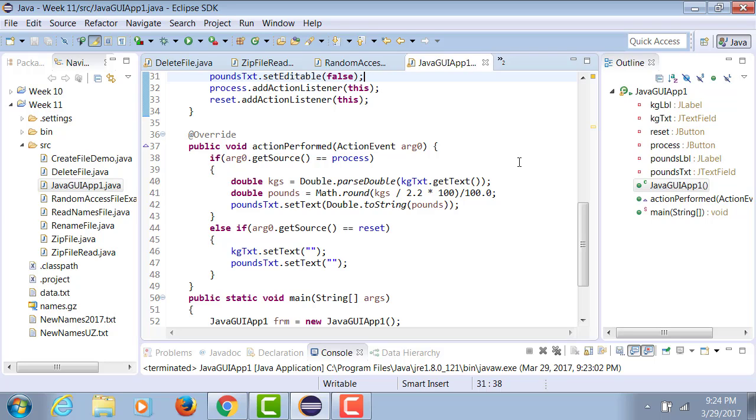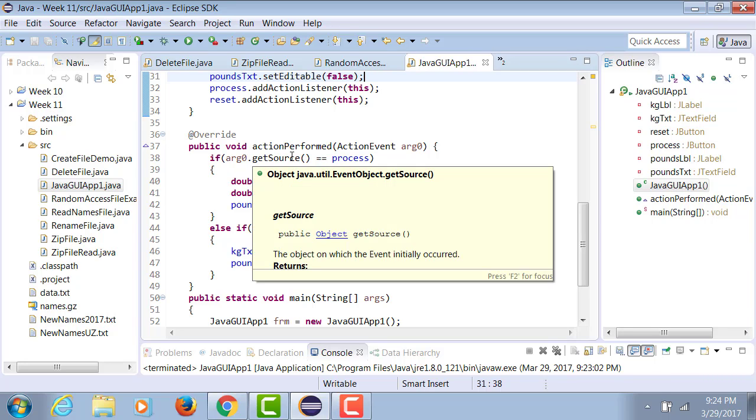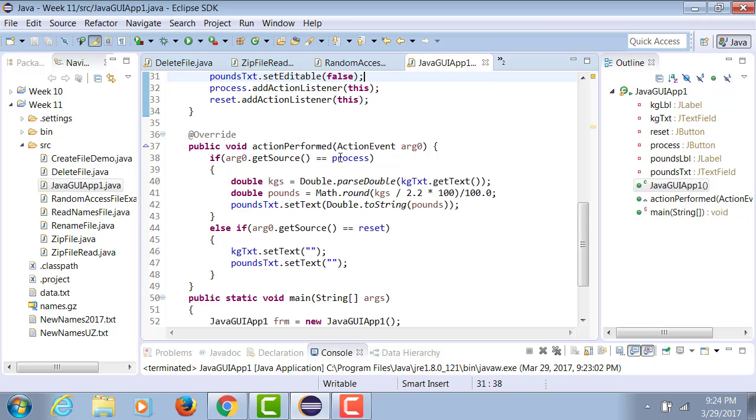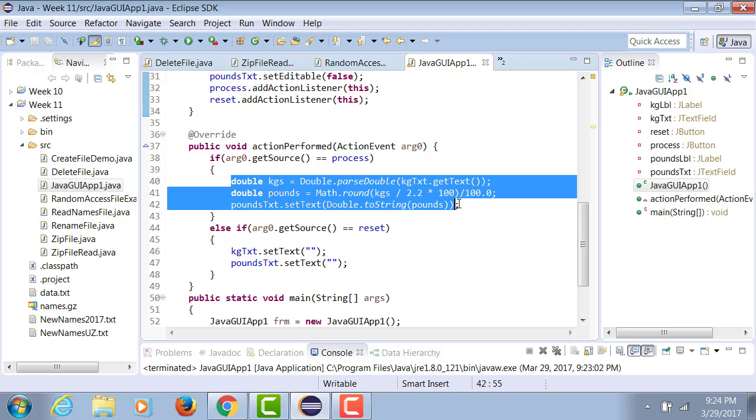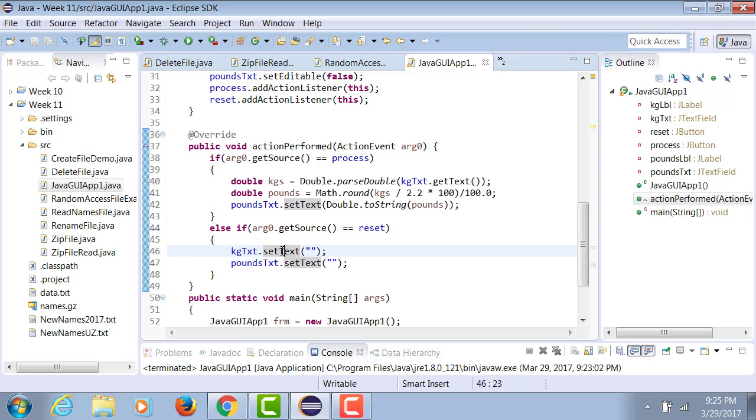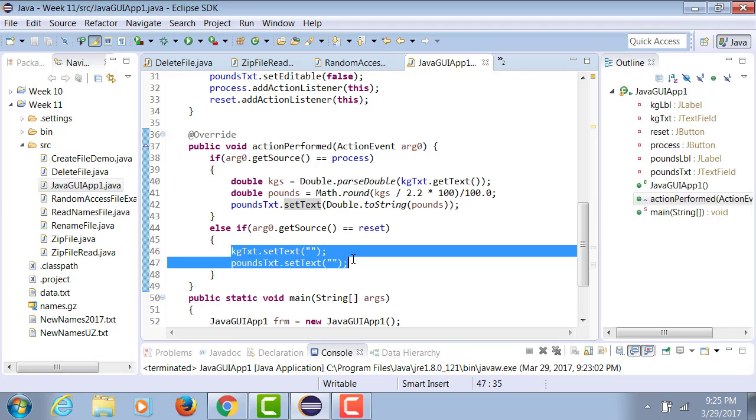Now, since the action perform is shared between all the items that are using action listener, therefore we wrote an if-else-if structure to differentiate between which one of the two items was clicked. And that was done by utilizing an object of action event type, getSource method, and comparing it against the name of the button. When we found whichever of the two was clicked, then we wrote our code logic.